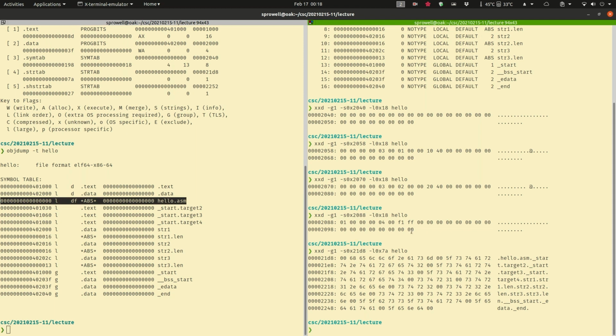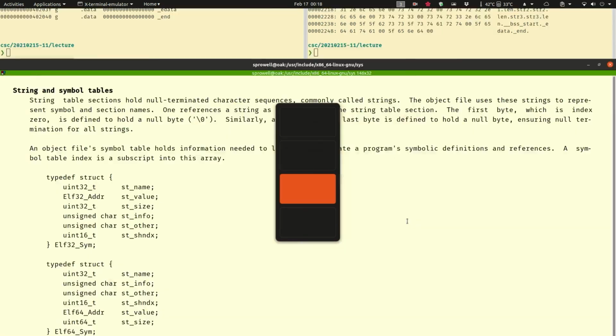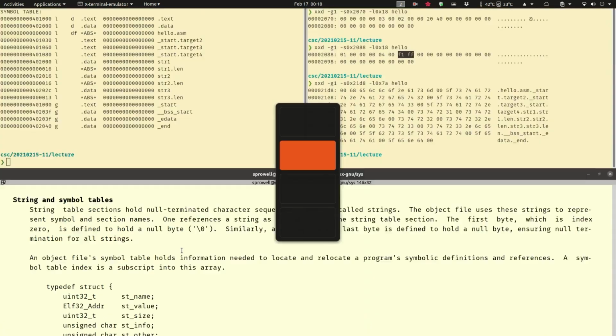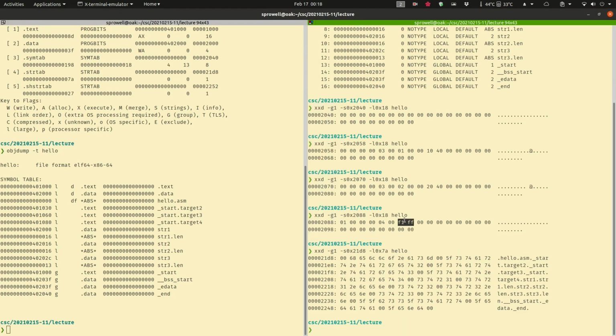What's the value associated with it? Well, let's see. 1, 2, 3, 4 for the offset. This is info. This is other. These 2 bytes, those are this section header thing. And that's not what this is. This is not a section header. This is the file name, so it gets a weird entry.